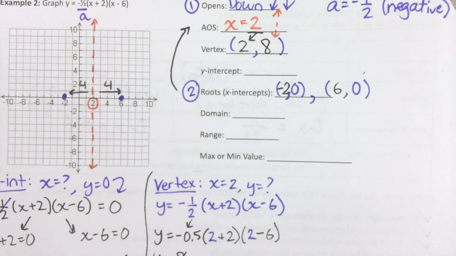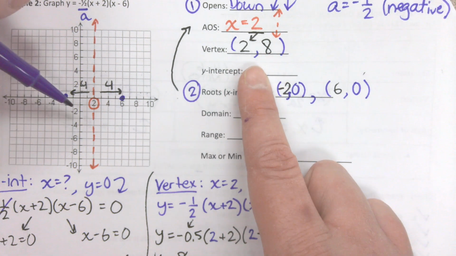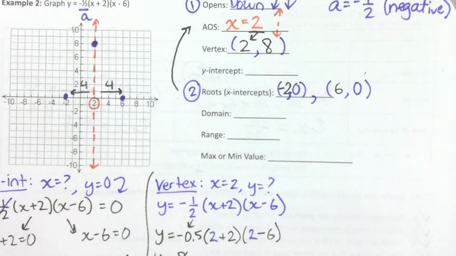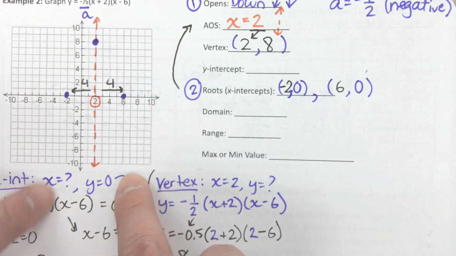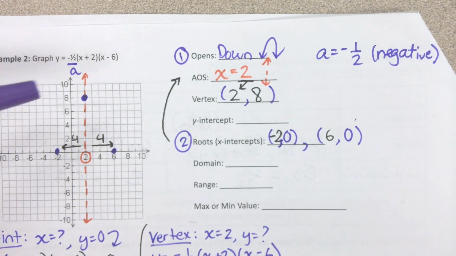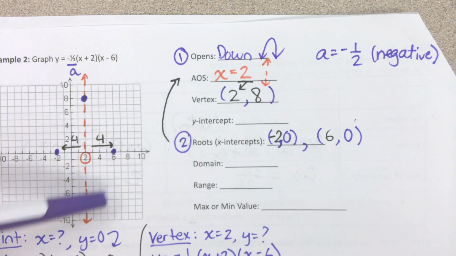Let's graph that. 2, 8. It should be on the axis of symmetry. We have 3 points graphed, so now is a good time to stop and make sure this looks good so far. If I draw the parabola, will it be going up or down? Down. It'll be going down, vertex down. So this looks good. This is supposed to be going down. If my vertex was down here, it'd be going up. That would be concerning.